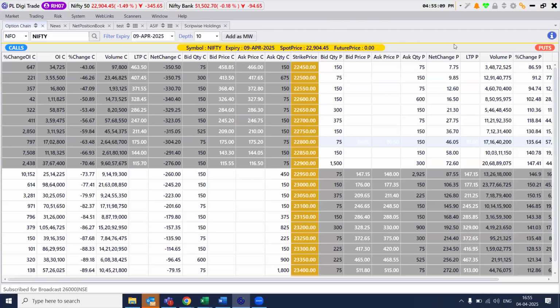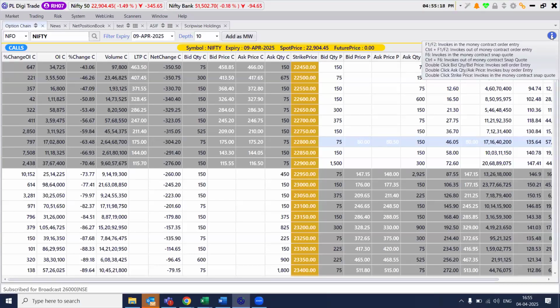It will provide the list of details on how it invokes. F1, F2 will open in the money. Control F1, F2 will open out of the money. Or if you just click, it will open the selected script information for F1.